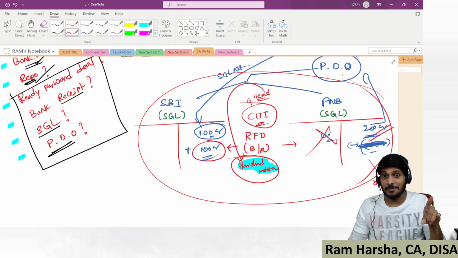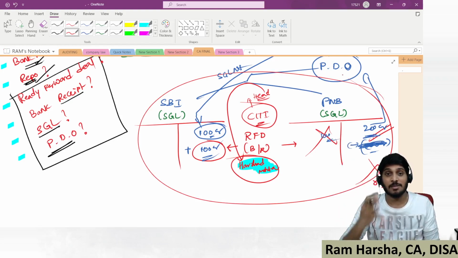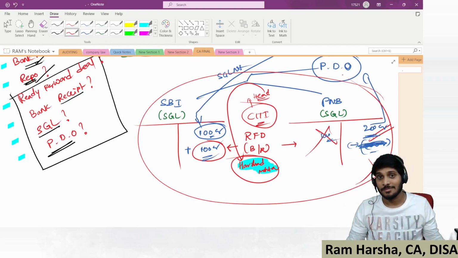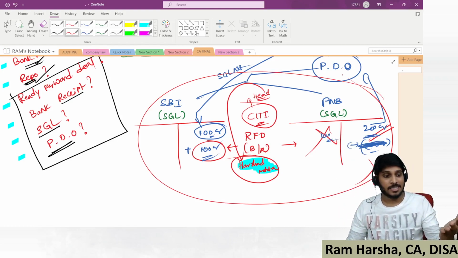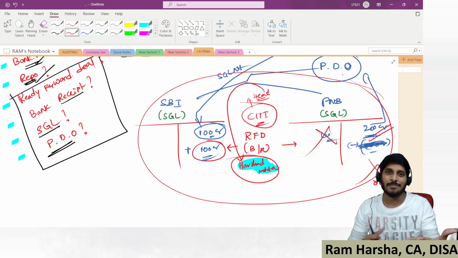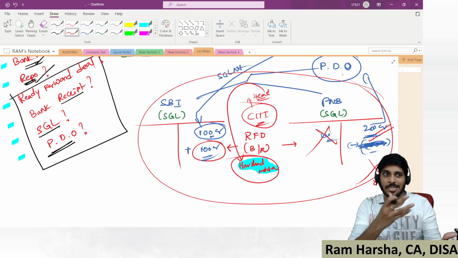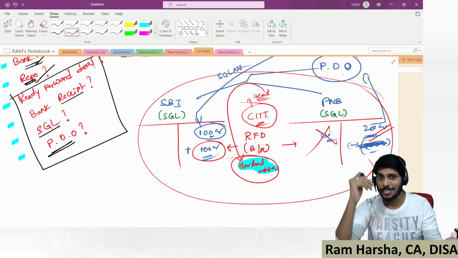At that time, RBI passed an investigation order on Harshad Mehta's current account with the State Bank of India. His current account shows 180 crores debit, 200 crores credit, 190 crores. Oh my God, an individual account with this much debit, credit and balances. What is State Bank of India doing? Nothing. They're just sleeping on the mattress provided by Harshad Mehta. So State Bank is silent, not reporting all these transactions to RBI.